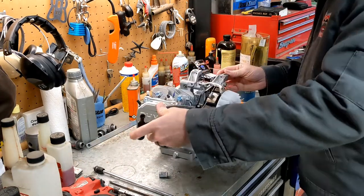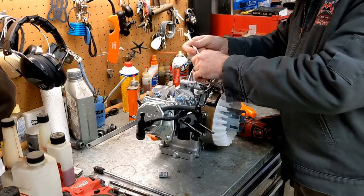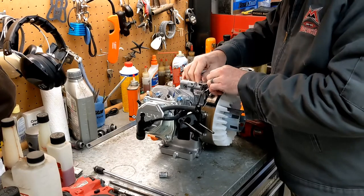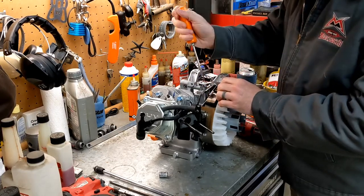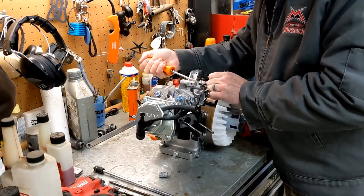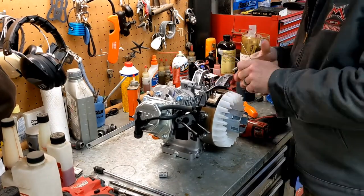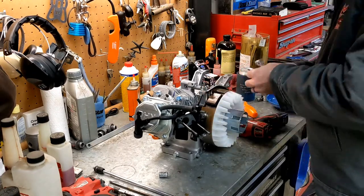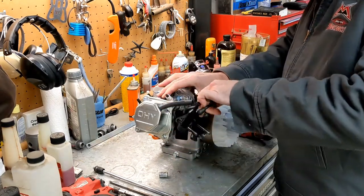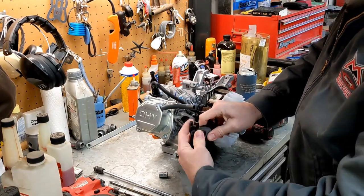All right, so we're down to, we'll go ahead and take the governor arm off. It's pinched on here a little bit, so we'll unpinch it maybe. All right, there it goes. Definitely not going to be using that anymore. Got this little plastic piece right here. We're not going to be using that. Spacer for the carburetor. Not going to be using that.